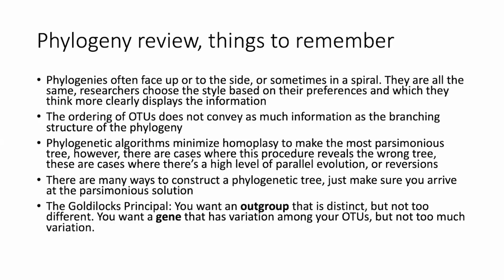Sometimes they are like the cartoons that I talked about, where they're pointed up. Sometimes they're like the E. coli phylogenies, where they're pointed to the side. Those are all the same. Sometimes they have V shapes, sometimes they have just box shapes. Those are all the same. They're showing you evolutionary branches, and those are connected by these nodes, which are establishing these branch points, these evolutionary relationships. And so just familiarize yourself with what these phylogenies look like and what the similar features are and how they actually do convey the exact same information.